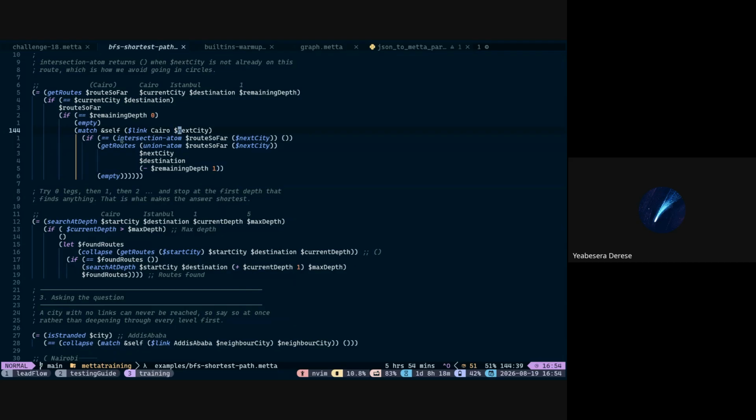So in the first iteration, we're going to check for the intersection of the route so far and the next city. So let me explain this bit of code a little bit. This intersection atom is a built-in function we have in MeTTa. What it's trying to find is similarities between the route we have discovered so far, which arguably should also include Addis Ababa, but inside Cairo here, that's the city which we started our search from.